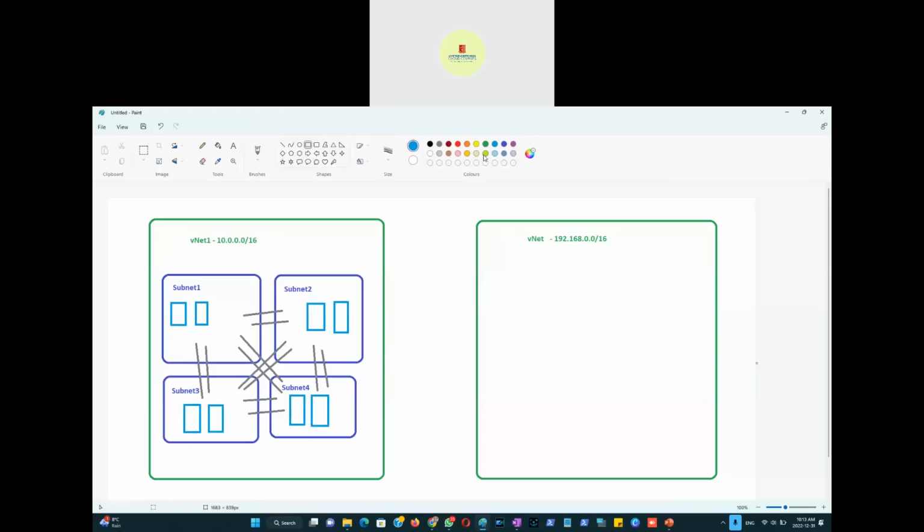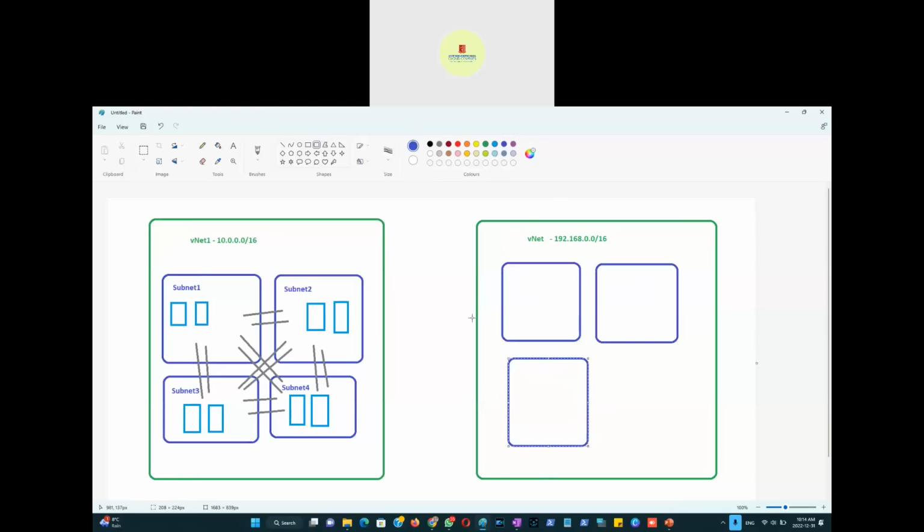So now you have another subnet that has to be there for some other purpose. Suppose this is a subnet for a totally different department, or a totally different branch of the company, for a different project. They had to create another subnet. Now, this VNet, first of all, virtual network, has its own IP range, and it has its own set of subnets. Also, the IP range is different.